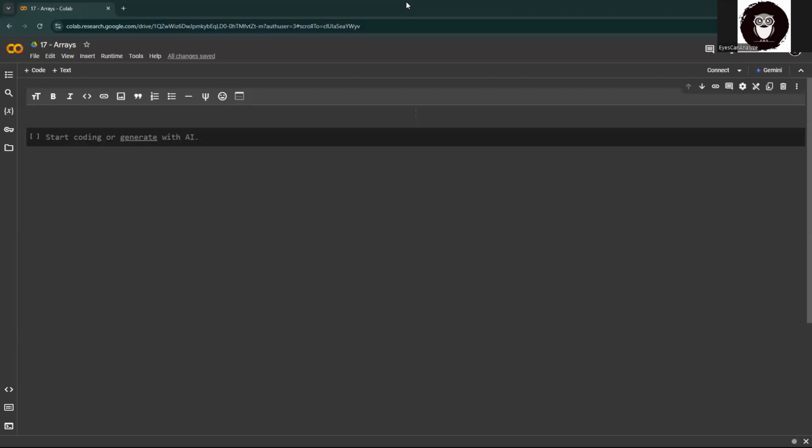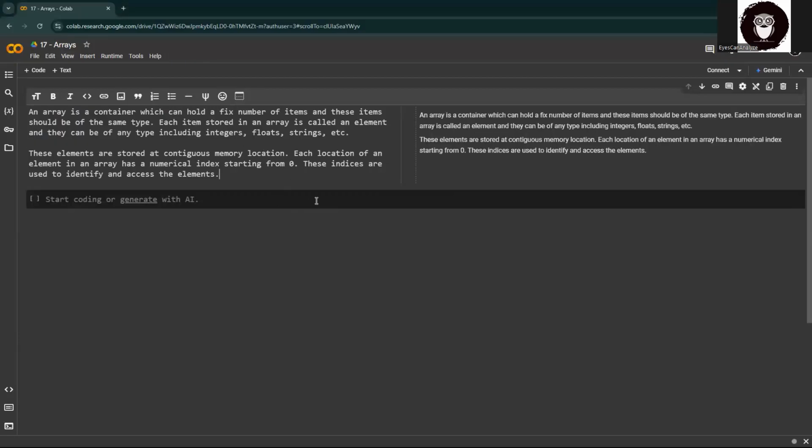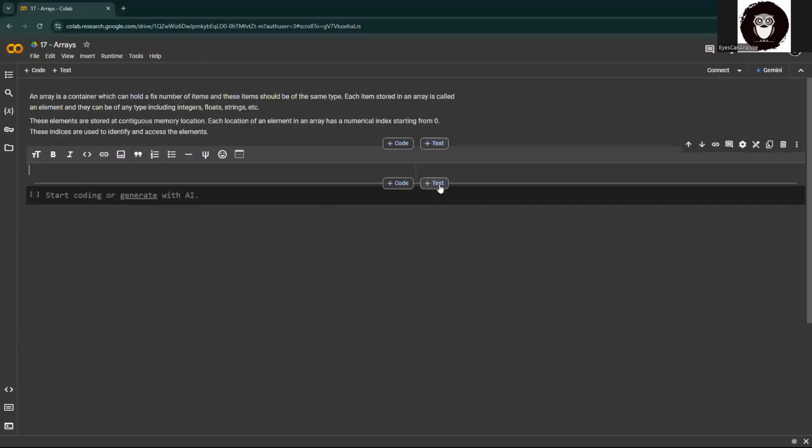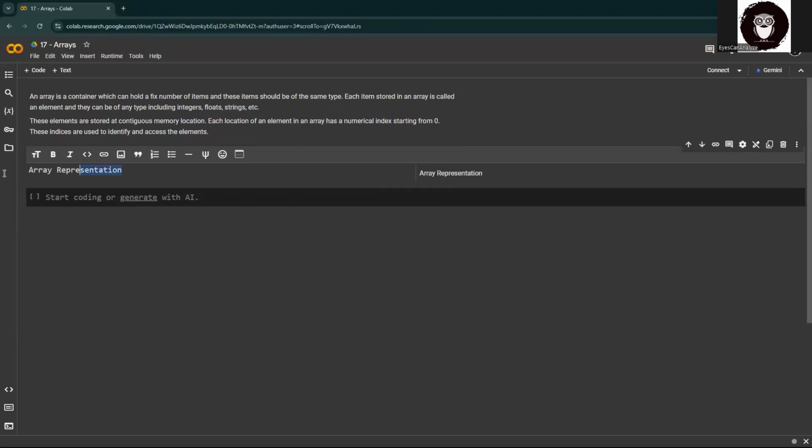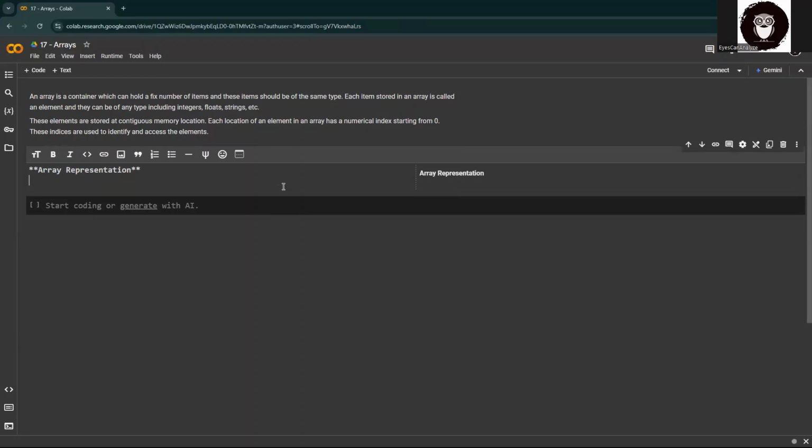We'll see how it is represented. Arrays are represented as a collection of multiple containers, as I said.